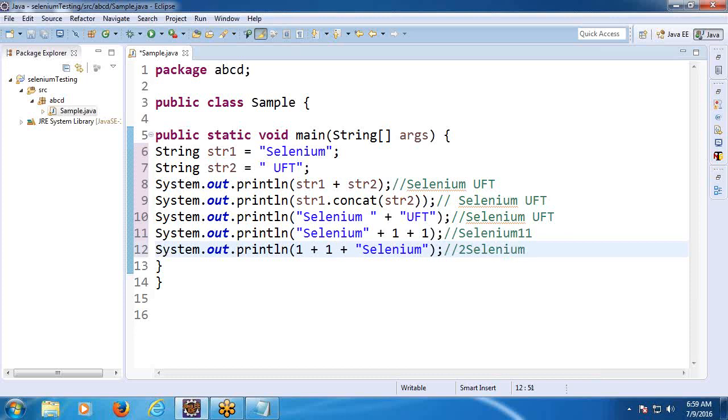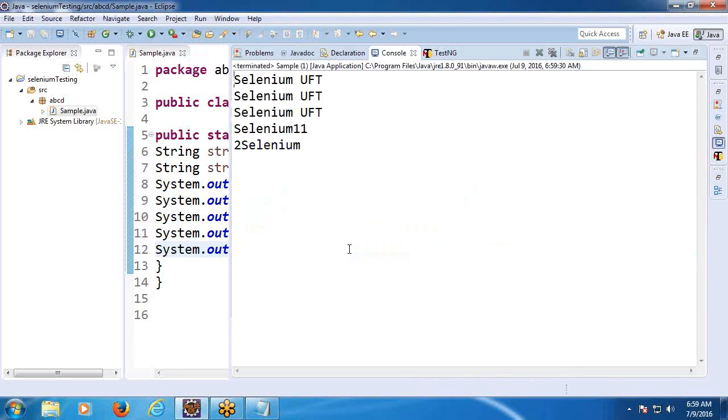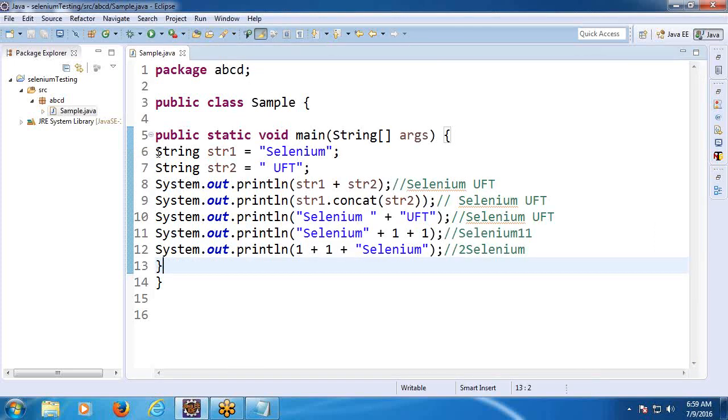Did you understand? See here, first left to right, 1 plus 1. 1 is a number, 1 also a number. Both are integers. 1 plus 1 is 2. 2 plus selenium. Selenium is a string. Concatenation. 2 selenium. Okay. Run the program. See selenium UFT, selenium UFT. Next, the last two: selenium 1 1, 2 selenium.